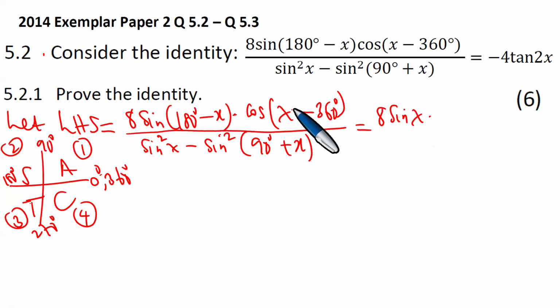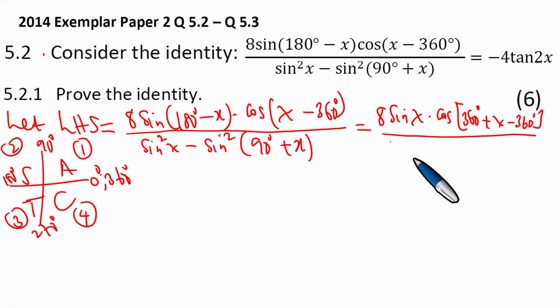Right, so now x minus 360, in which quadrant is x minus 360? So you need to think about this. Obviously, x minus 360 involves a negative angle, and it actually helps to then say 360 degrees plus x minus 360 degrees, like so. And you divide everything by the sine squared of x minus... okay, in which quadrant is 90 plus? It is in the second quadrant, in which the sign is positive.